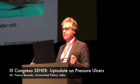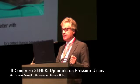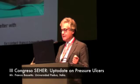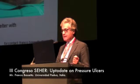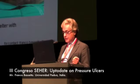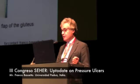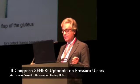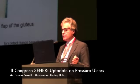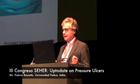Or sometimes the myocutaneous flap as a second choice, like in this patient who has a recurrence on the left side and in whom, in the presence of a new fistula on the left ischium, we were obliged to use a traditional myocutaneous flap of biceps femoris. Or, in this patient who has a third recurrence of sacral decubitus, we used traditional surgery with a double myocutaneous flap that definitively repaired the middle area in the sacral region.